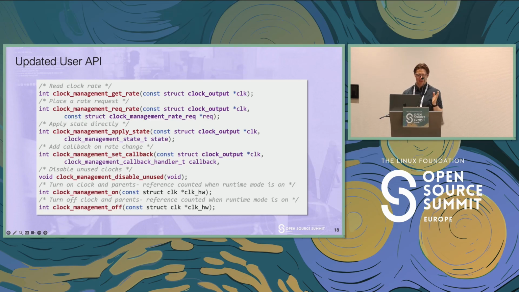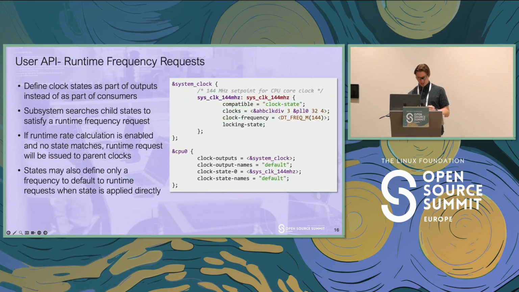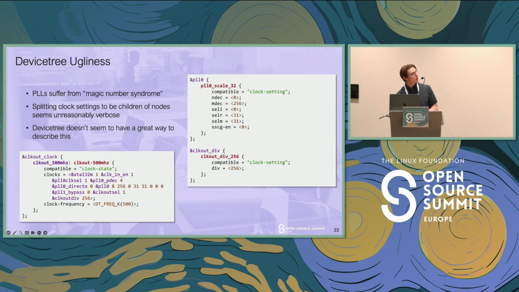But the gist of it is basically, you have a whole bunch of clocks. Everything that I described as a node, right? A clock that takes an input frequency and produces a new output is a node in the device tree. The reason we do that is because when you are doing something like the configure API, jumping back to my device tree ugliness slide, this one, this is the configure definition. You can see that we are individually referencing nodes in the tree and providing specification data to them. That's why we need to have every node in the device tree like that.